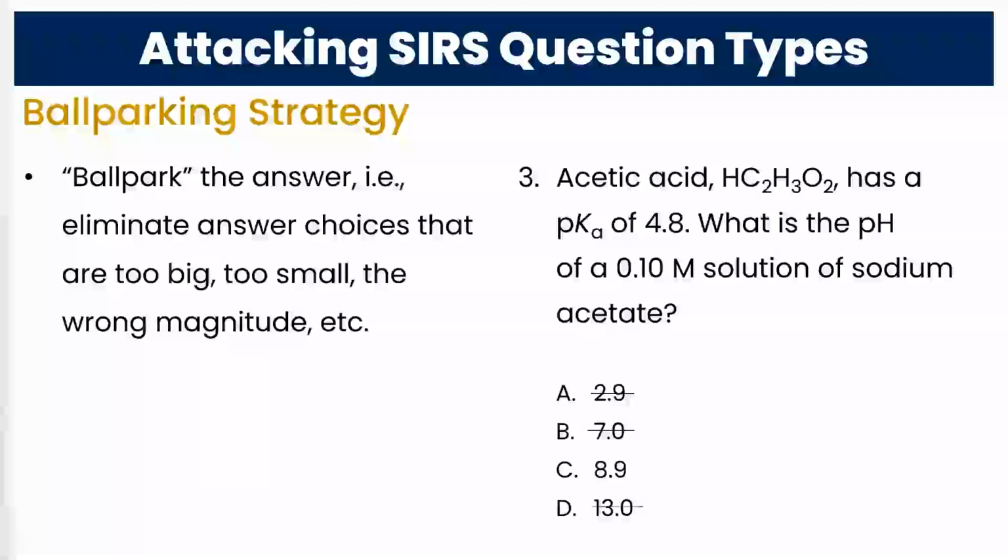Yeah, this is not going to be 13. This is going to be 8.9, without having to do any math. Holy cow, is it that easy? Yes. So don't lose out points because you're not ballparking. Don't try to force yourself to do math if you're not comfortable with the math. Use common sense. Use what you know about the properties of pH or properties of whatever the problem is about to eliminate bad answer choices again. We can tackle math questions a lot of the time never doing any actual math.